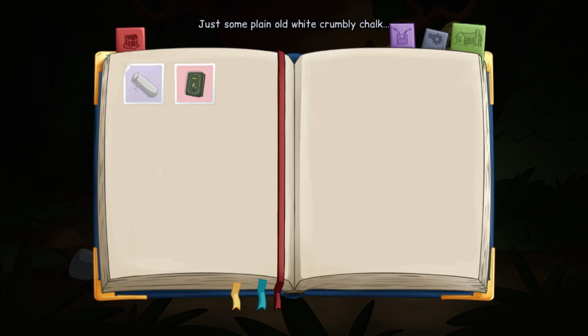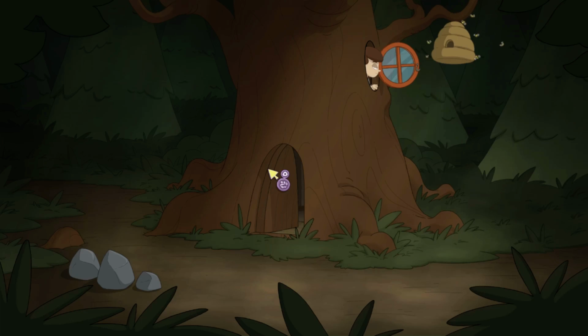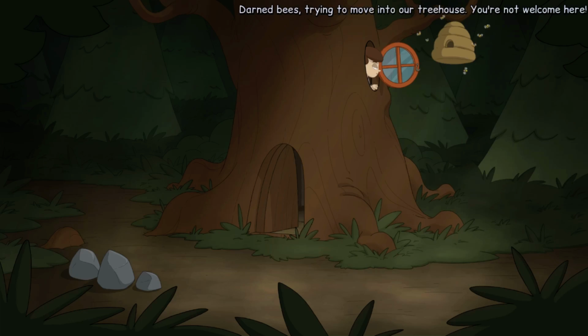Just some plain old white crumbly chalk. The more of this I sneak from Mother, the less lines I have to write in detention. I don't want to get stung. I'm not putting my hand any closer when they're crazy like that. Darn bees, trying to move into our treehouse.